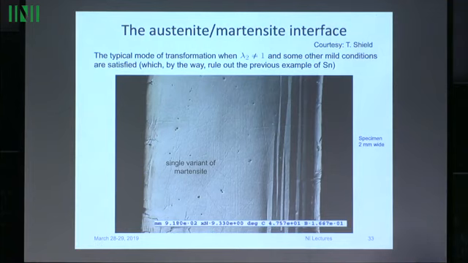Now, you could imagine that in a magnetic material, you have all these magnetization vectors. They produce a field. That was that demagnetization term I discussed. So you could imagine that the whole situation is completely different. What determines the microstructure? So this is a material that has been detwinned. So it's a single variant of the martensite. It's strongly magnetic. So does it affect, for example, the austenite-martensite interface? And somehow it seems to have very little effect, because here is an austenite-martensite interface.